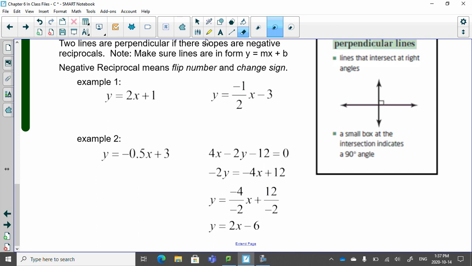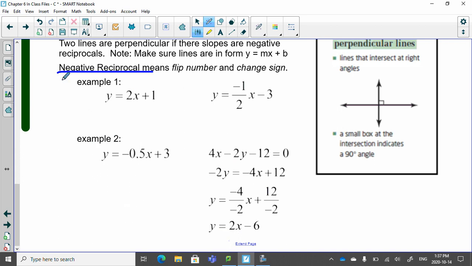Now, -1/2. You have to do a little work here. -0.5x is -1/2. That's the fractional form. Now this is the fractional form of this one, and you see how they're negative reciprocals. It's hard to compare a decimal and an integer, so I put them both as fractions. -1 over 2 fraction and 2 over 1 fraction. Now I can compare these two. These are negative reciprocals, which means these two lines are perpendicular.